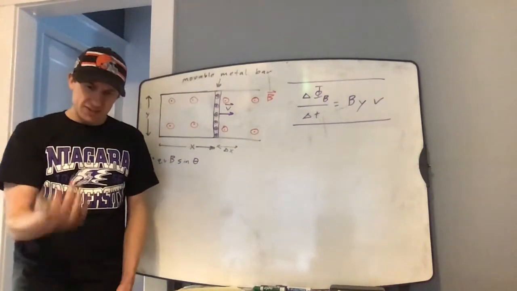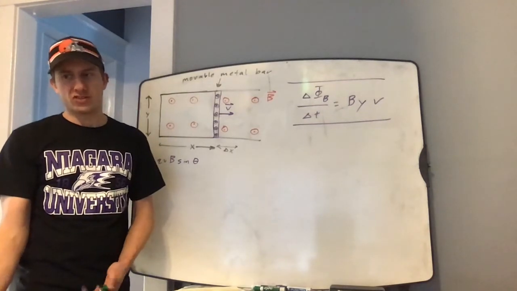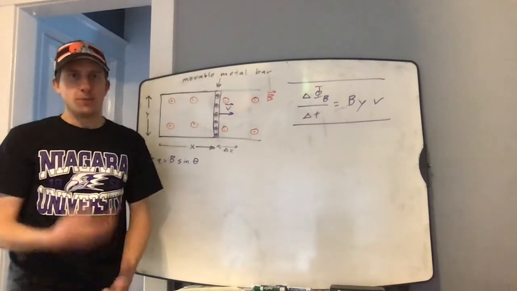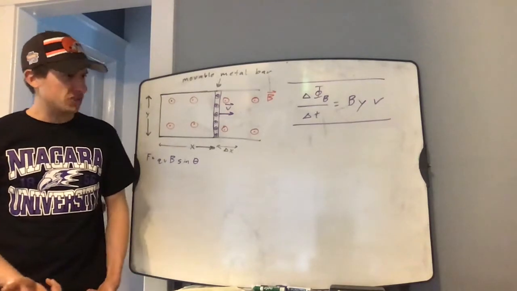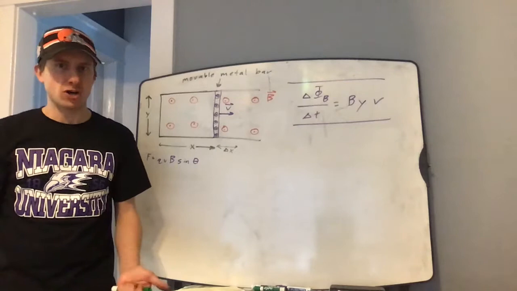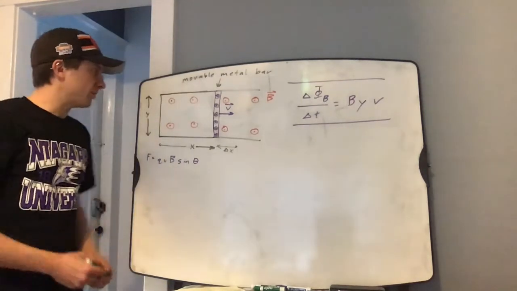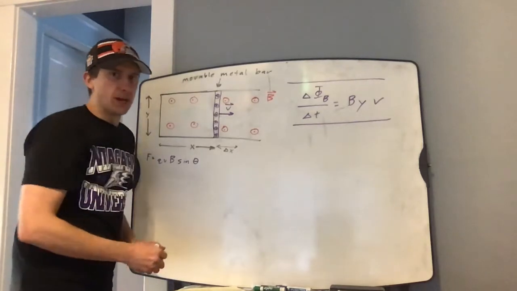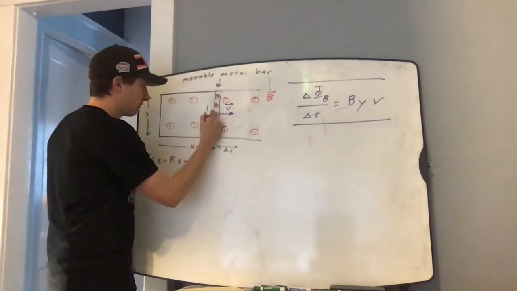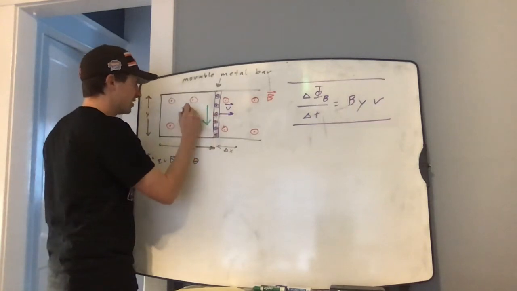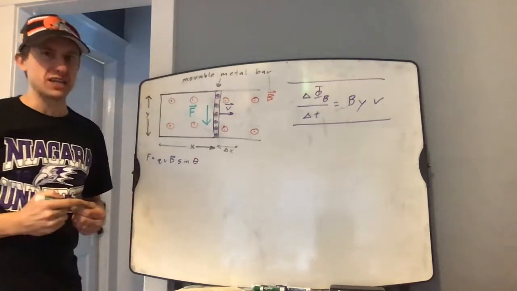Now, technically, in nature, the electrons are the particles that are free to move around, but for many cases we consider, we could just as well pretend it's positive charges that are moving around. So for simplicity in this example, we placed positive charges in the metal bar, and we found that these positive charges are going to feel a magnetic force downward. So here's the force on the positive charges being down.